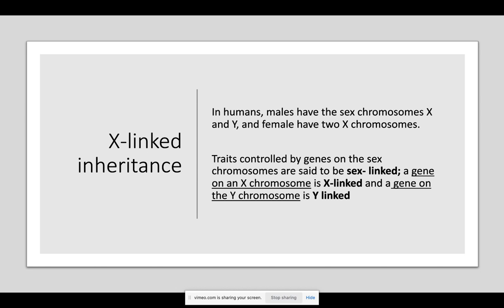A gene on an X chromosome is said to be X-linked, and a gene on the Y chromosome is said to be Y-linked. For our purposes, we will not be dealing with any Y-linked inherited disorders because, to be quite frank, they're few and far between, whereas X-linked are going to be the primary modalities on which inheritance is seen.